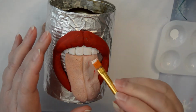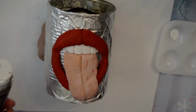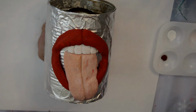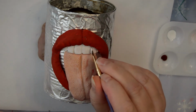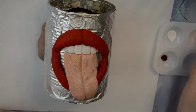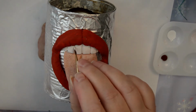And I do the top part white, and then I do the underside of the teeth. And then I add a tiny bit of brown to some white, and I do in between the teeth with a thinner round brush. And that's to give it more dimension, you know, make shadows and light and things kind of pop out at you a little bit.